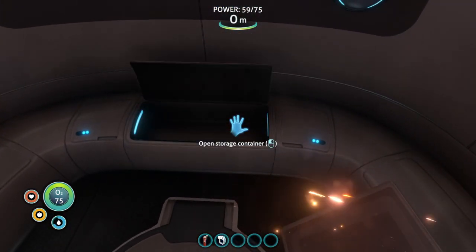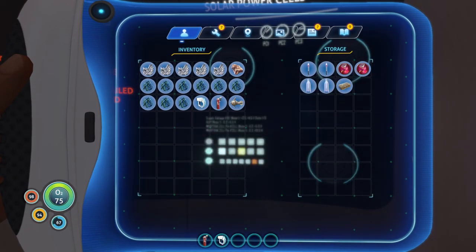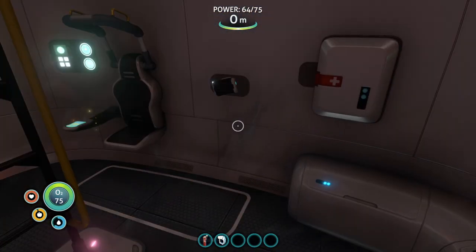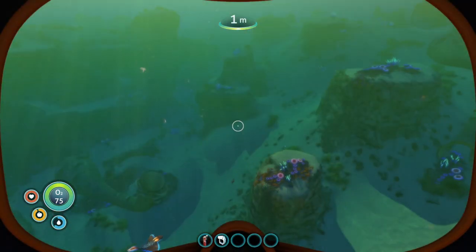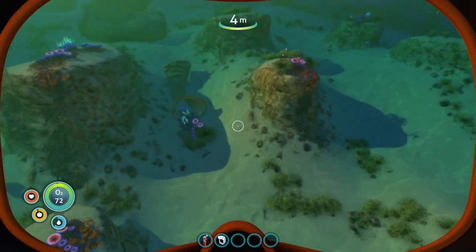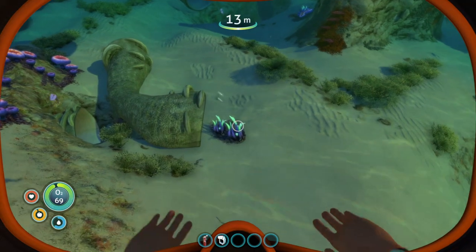I think we should probably... The creature eggs are probably going to be later on in the game, I would imagine. An unidentified egg. So we'll just put those over in the storage area for now. I'm pretty excited about this. Let's do a little bit more exploring. It looks like it's about daytime again. There we go. Sun's coming out. Really, really quick days here on whatever this planet is.